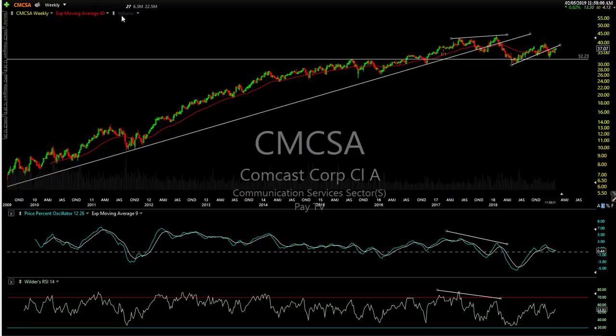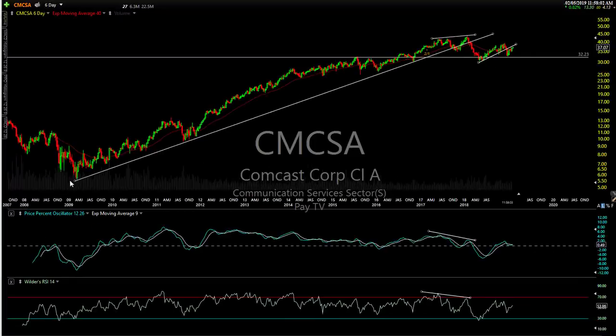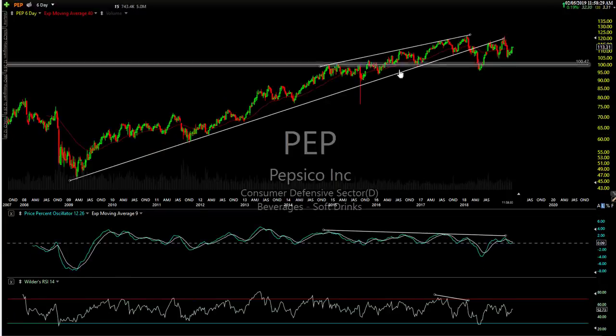Comcast, there's your primary bull market uptrend line. Again, you can see there's the 2009 lows. There's a bull market uptrend line. There's a breakdown and what appears to be the first wave down in a new bear market. That was the first wave down. Second wave is a counter trend bounce, and probably a third wave down to come. And maybe we'll get a nice little EW5 wave count coming up soon. So again, long-term stuff here. And we can go on and on and on.